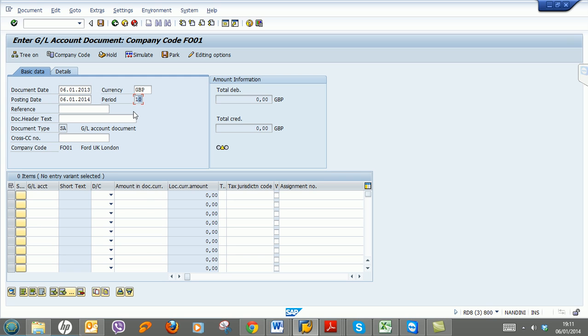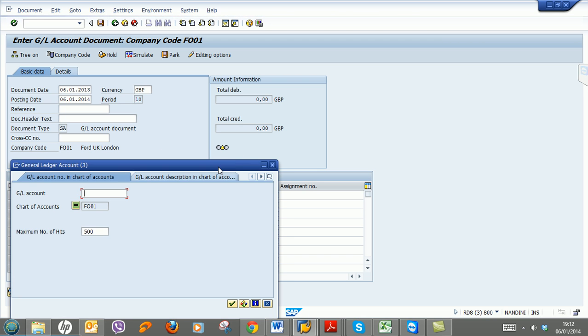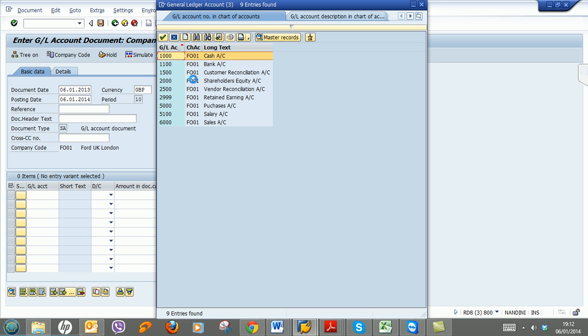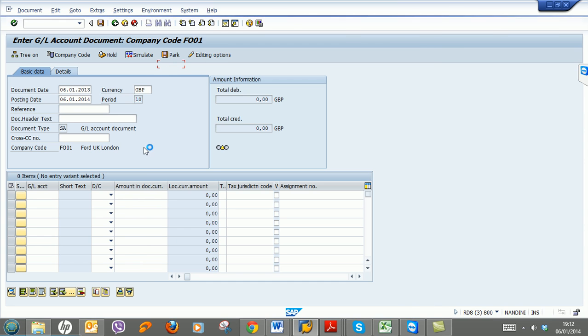The system has already noticed. Now the GL account. Let's say the business example is that you have withdrawn cash from the bank. Choose the bank account, 1100. This is the 1100 GL account.